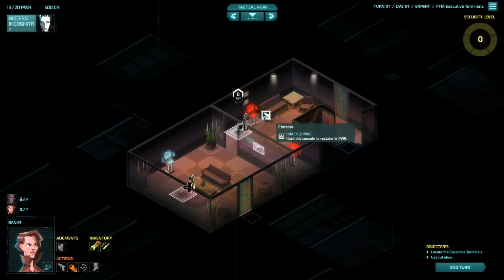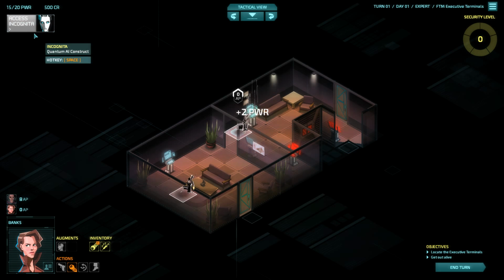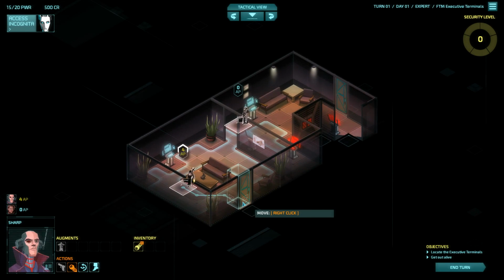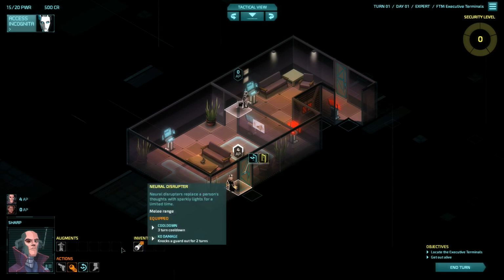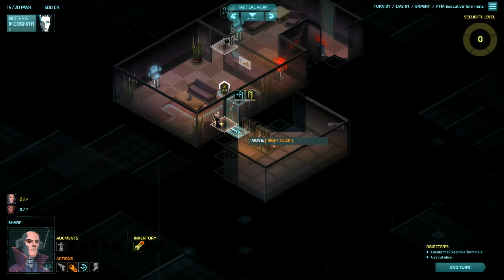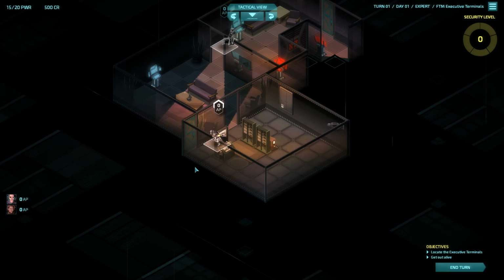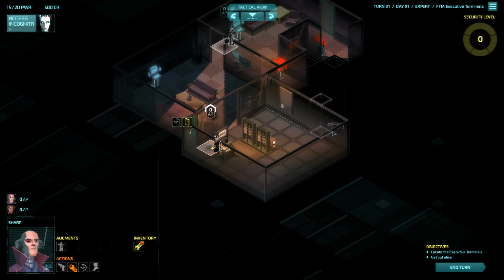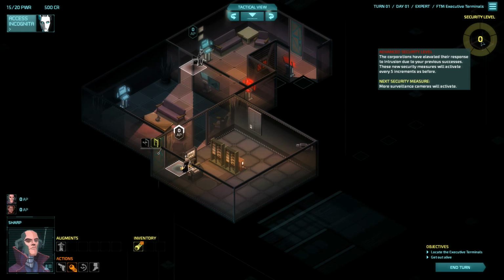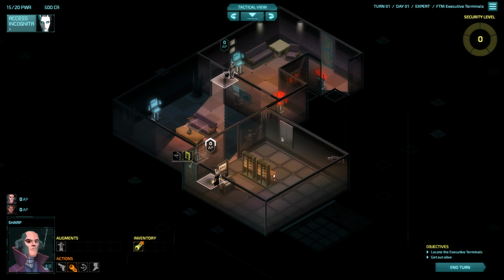Right, let's hijack this one as well. Gives us a lot of extra power. There's nothing we can hack quite yet, so we're going to save that up. And I'm going to be using Sharp to move in a different direction and see what's over here. Not a dead end, so that's good. This is going to activate on alarm level 1. We're currently at alarm level 0, but every turn our alarm level is going to go up.